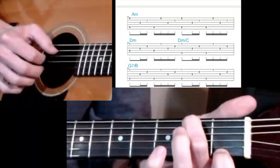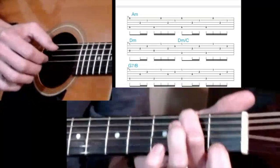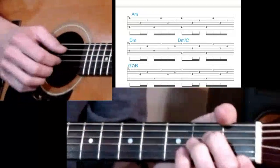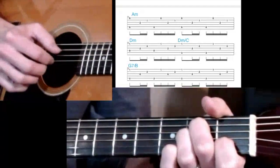G7/B. The good thing about that is that once we've got that G7/B, we've completed a bass note walk down, and it just sounds really pretty.